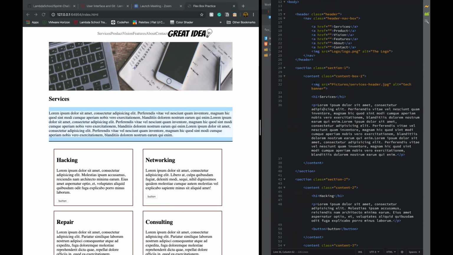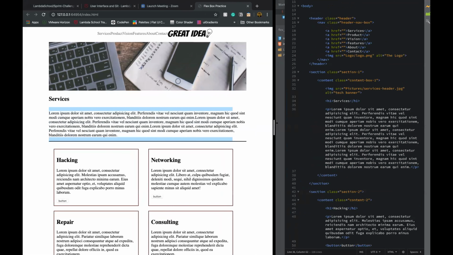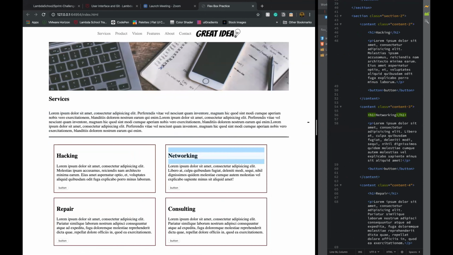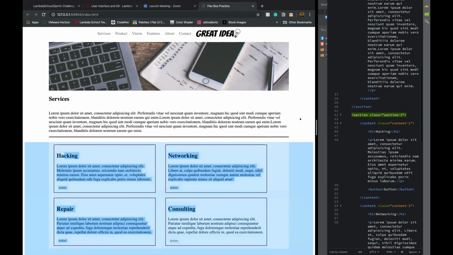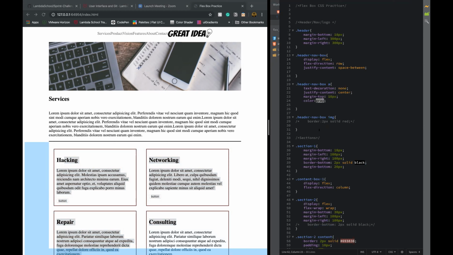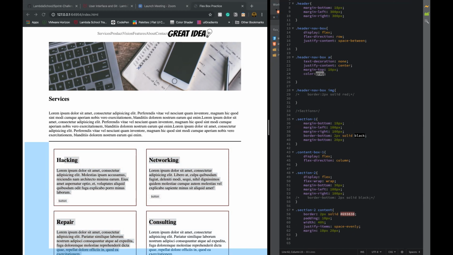If you put a width on the parent container that those cards are in, I like to call them cards, if you put a width on that of like 80%, it'll make the main container that they're in 80% wide of the screen. So that would be like your section 2.